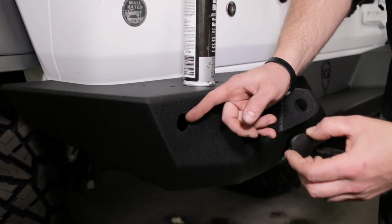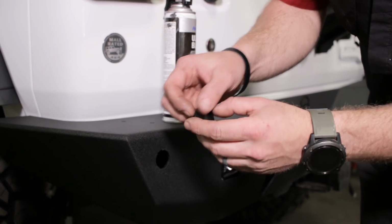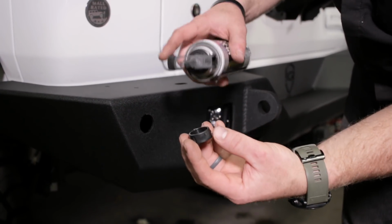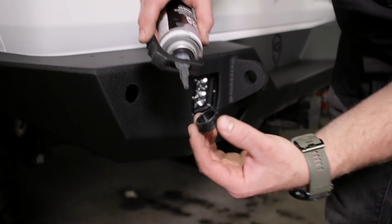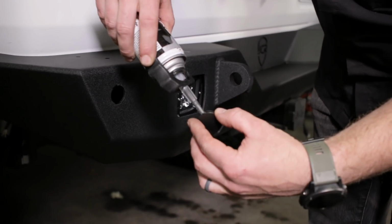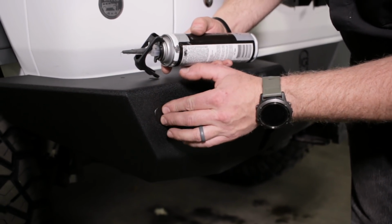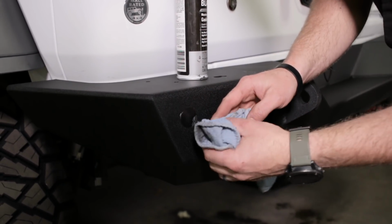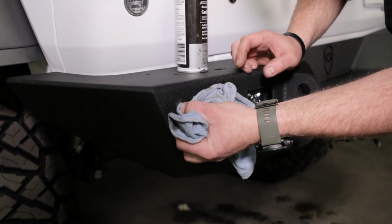All right, if your Jeep doesn't have backup sensors, we supply four of these little plastic plugs here. They're textured in black, just like the bumper. They're going to kind of disappear when you push them in. But to keep them secure so they don't fly out, go ahead and use a few dabs of RTV. You don't have to go crazy with this. You're not really sealing anything. You're just going to hold them in with that RTV. So once you push them in, you can wipe that RTV off, and then you won't have to worry about them flying out in the car wash or down the highway or anything like that.